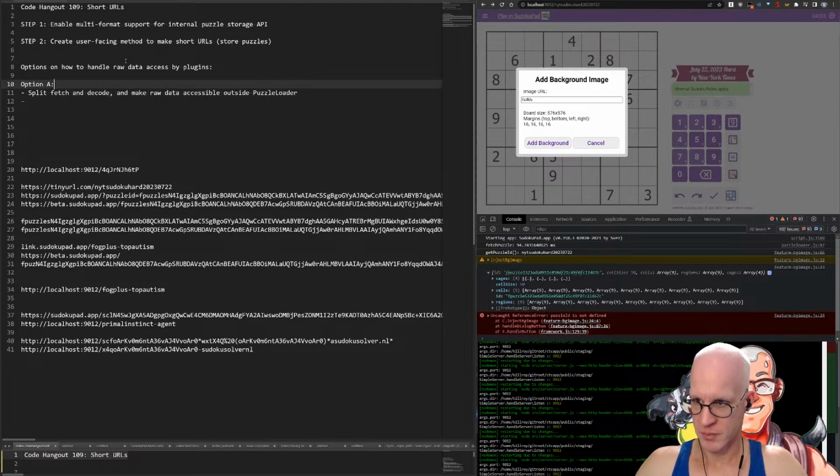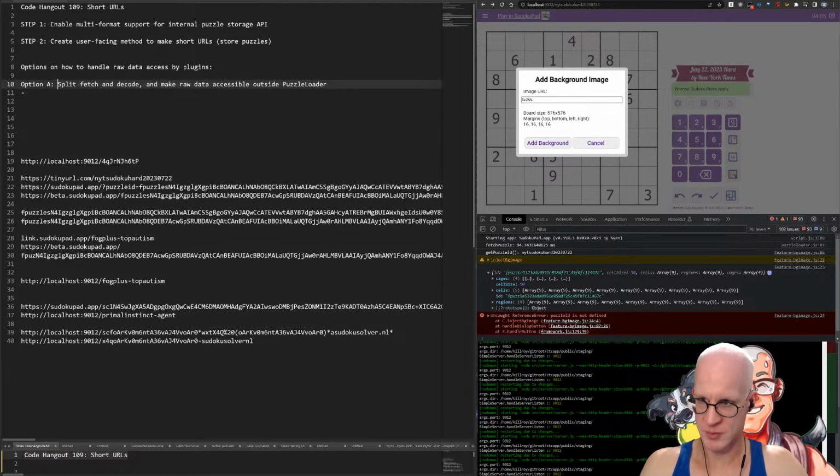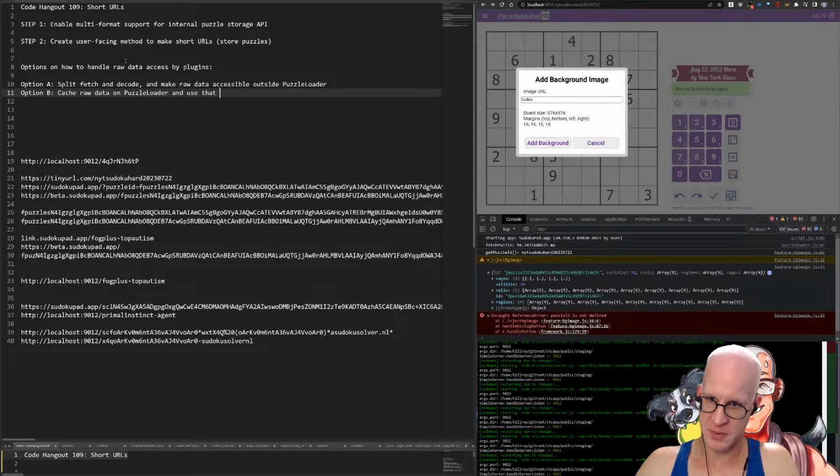Option A, right? And let's do this inline. Option B: cache raw data on puzzle loader and use that from plugins.